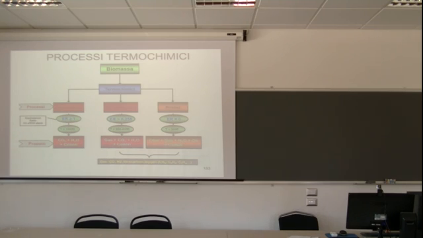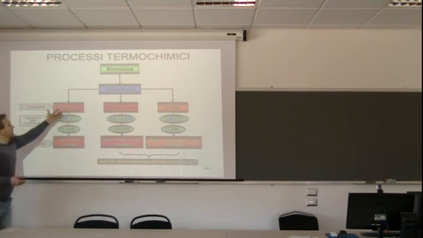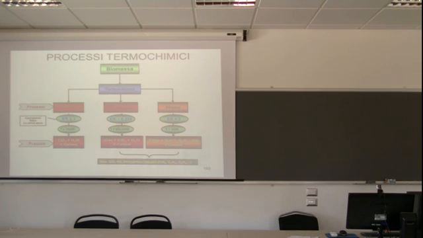So you have a reaction: CH4 plus air, plus oxygen, which is in the air, and you obtain CO2, water, and energy, of course. So you have a stoichiometric relation between the quantity of biomass, of fuel you have in the system, and the air and the oxygen you need for the reaction.